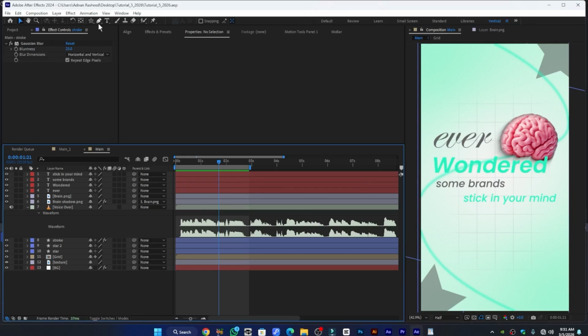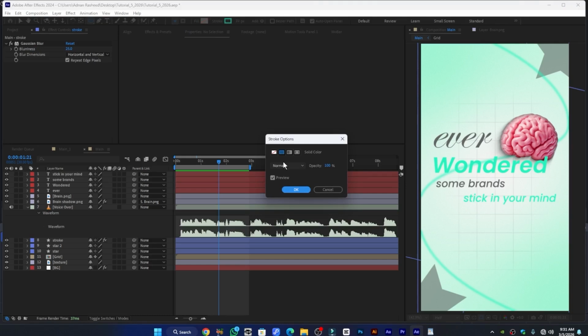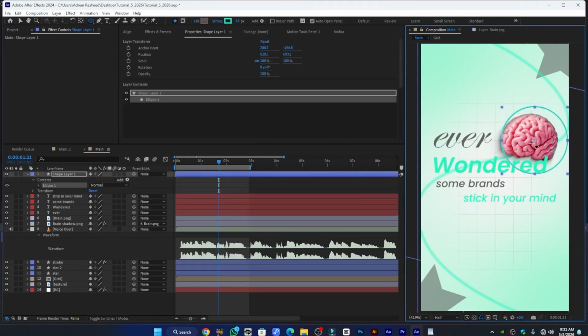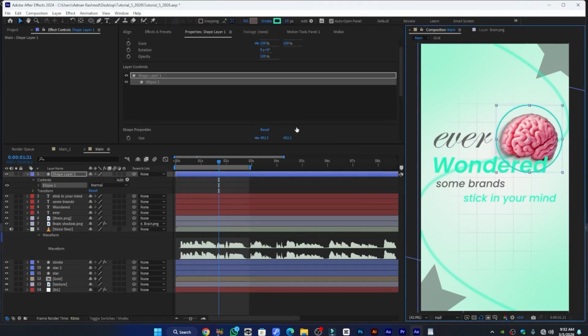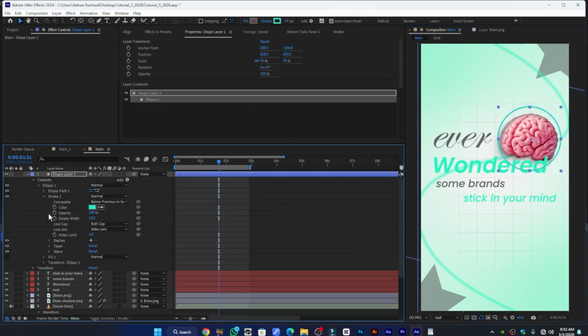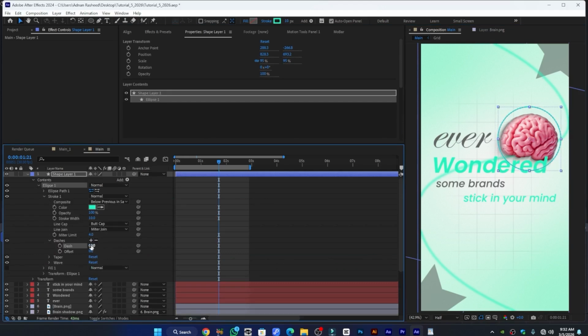Again go to tools, and from here select the ellipse tool, and here I will draw a stroke circle like so. Make sure you have selected the fill none and only select the stroke. And here you can set some stroke size around 10, and draw a perfect circle something like this. Okay, and here select the shape layer, stroke shape layer, and go inside, and from here select the dashes, change its dashes value something like this. You can also decrease or increase its stroke value.